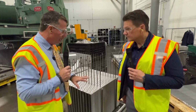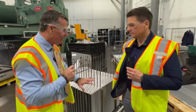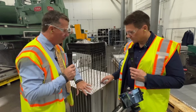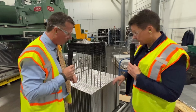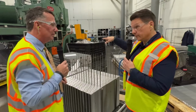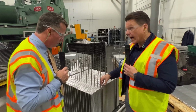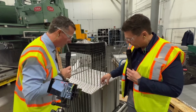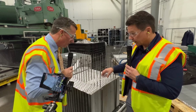So you were telling me a little bit about the stamping of the fins that we're going to be using for our coils. How do we actually make our aluminum fins and then attach them to that tubing process we just saw? That's a great question, Cliff. So the machine you see behind us is called a fin press. It takes a coil of aluminum, cuts it to width, and then with a die that stamps out several hundred per minute, makes this unique pattern that you see here that has a lot of intellectual property behind it, for the heat transfer properties.